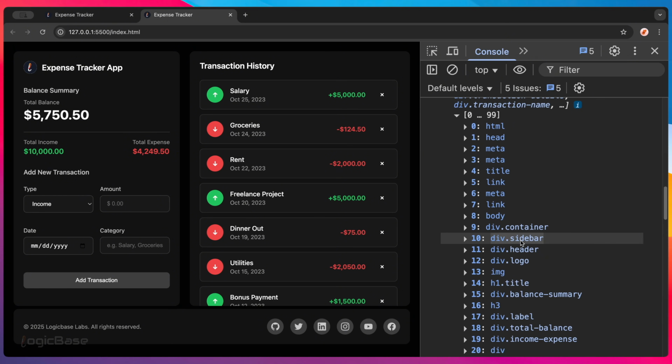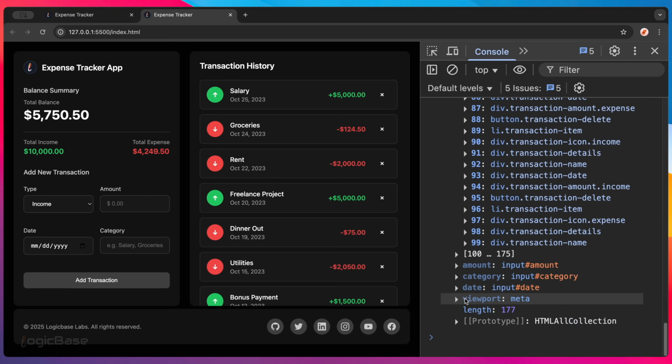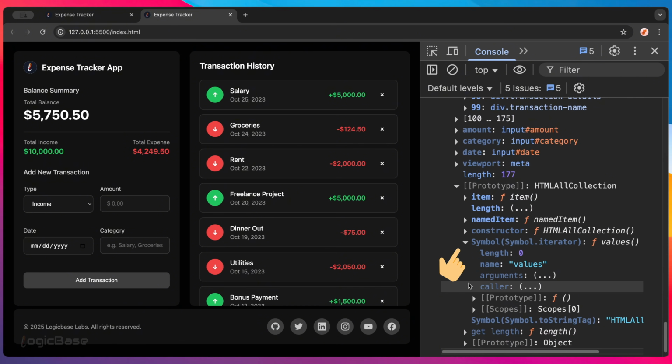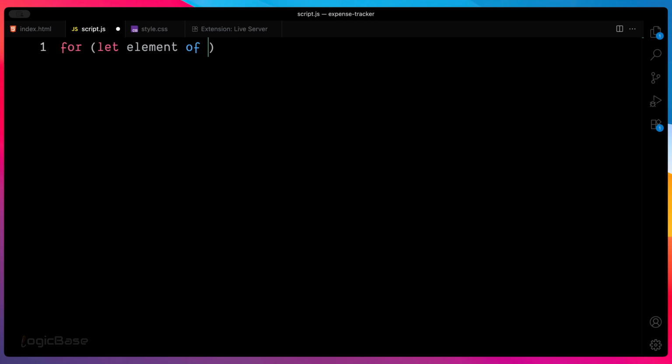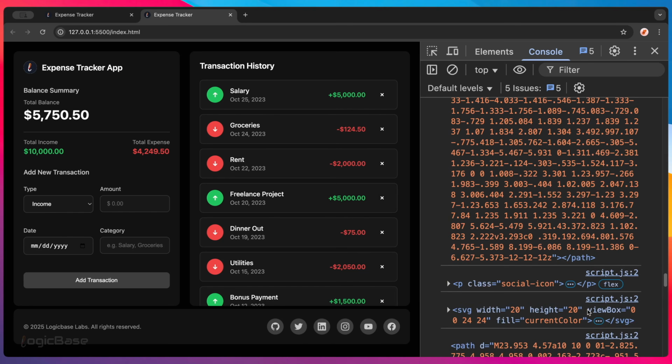Here's something interesting. Even though document.all is not an array, you can still loop through it. That means you can iterate over each element one by one and traverse the entire collection. So, how do we do that? Well, if we expand the prototype property of any element from the console, we will see that it contains Symbol.iterator. And the presence of Symbol.iterator means we can iterate over it. That's why whether we use a regular for loop or a for...of loop, we are able to loop through this collection. If you want to try it out, just write for (let element of document.all) and inside that loop, put console.log(element). So each element gets printed one by one.